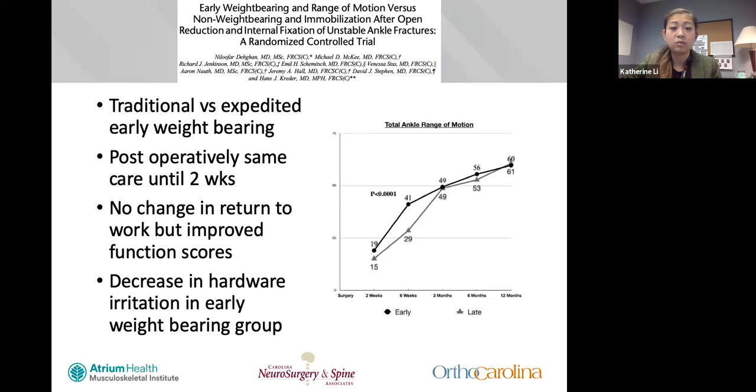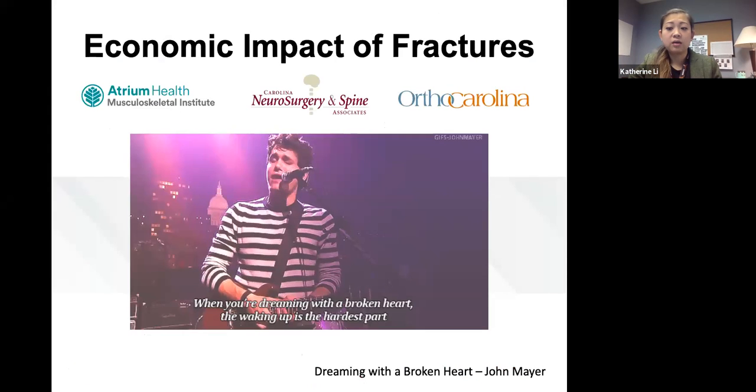They posited that it was possible that early weight bearing decreased local scarring and decreased tendon and skin irritation around the plates and screws. Now, all of this matters because outside of the logistics of increasing or decreasing the number of follow-ups per patient in the radiographs, there's a consideration of cost. Many of the distal radius fractures and ankle fractures we see through CMC Maine are self-pay or sliding scale.